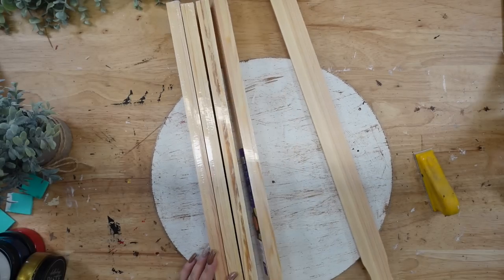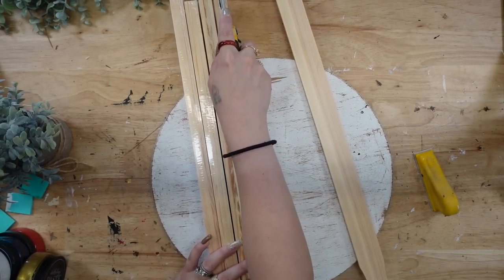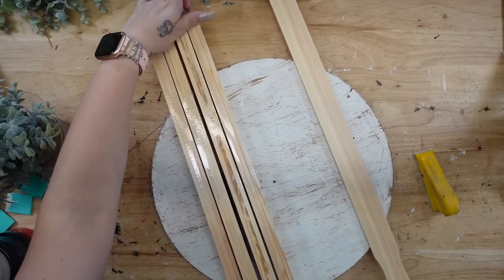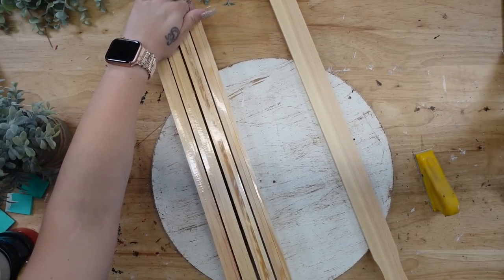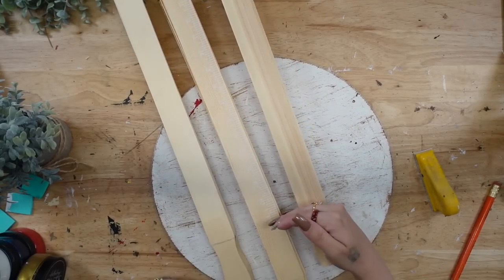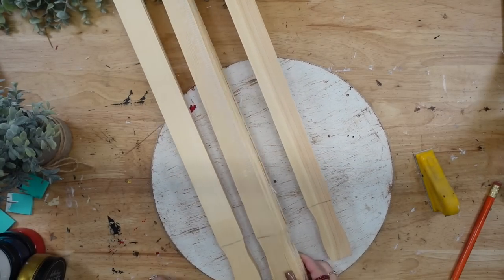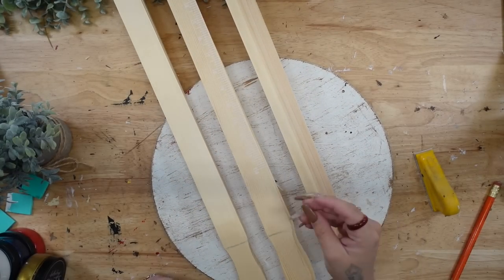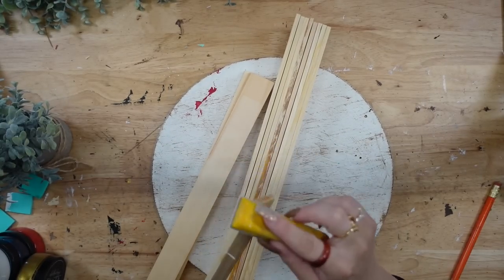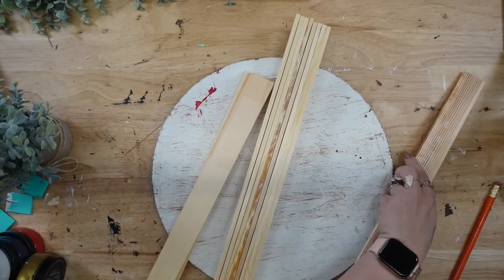Okay, friends, for the last and final DIY, I'm going to take these large stir sticks that I get from Home Depot. I believe they were only like 97 cents a pack, and you get 3 in each pack. And I just start by cutting all of the handles off with my little mini circular saw. Once again, you can find it in my Amazon shop.